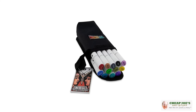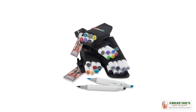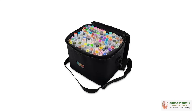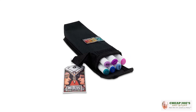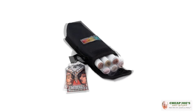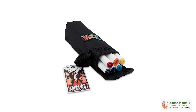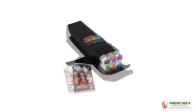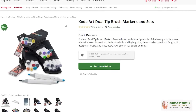The cool part about the Codas is that they are an alcohol-based ink with a uniquely constructed brush nib. There are two dual tips — a brush on one end and a nib on the other — and the nibs are actually constructed to last a really long time. I played around with them, and I'm not particularly experienced with markers, but I found them to be really adaptable and easy to use. I'm a big fan, and they don't smell, so you're not going to have headachy feelings when you use these. The colors blend easily, they're wonderful to overlap, and they're brilliant and strong.